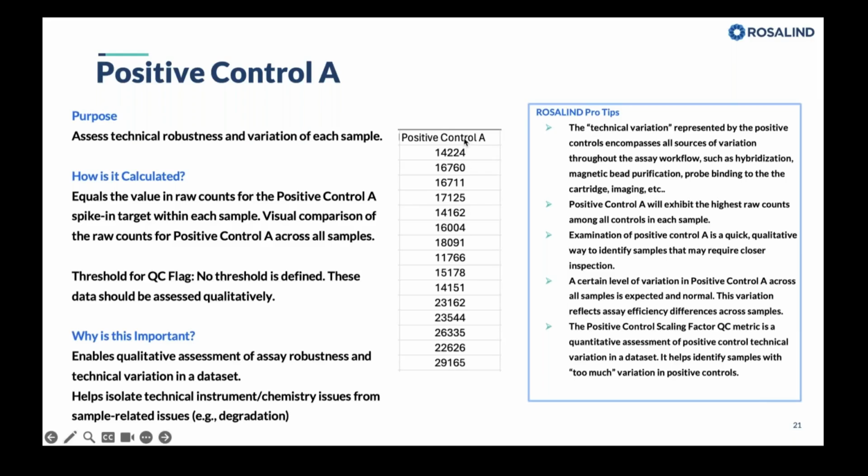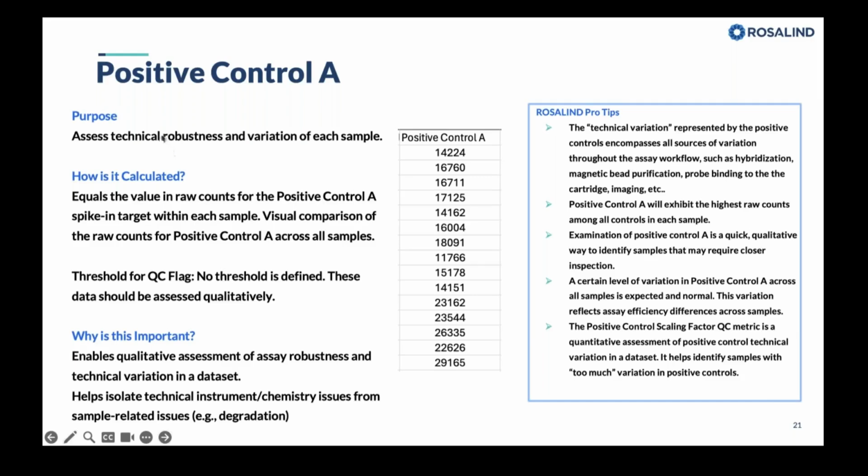It's always good just to take a quick look with your eye, scan across to see what you can see. You might easily see if one sample has a really low value of positive control A, like 100; clearly there's something wrong with that sample. So it's always good to do this kind of reality check, looking at the positive controls A quickly with your eye. I noticed down here at the bottom that these are about 2 times higher than the other ones. Maybe that's important, maybe it's not, but at least I'm aware of that as I progress forward in my analysis.